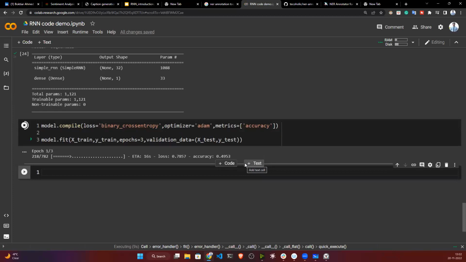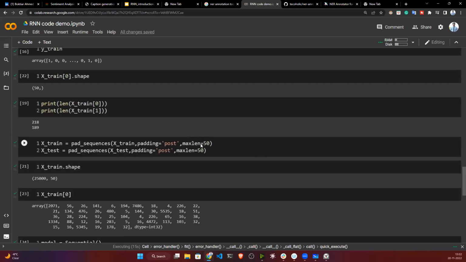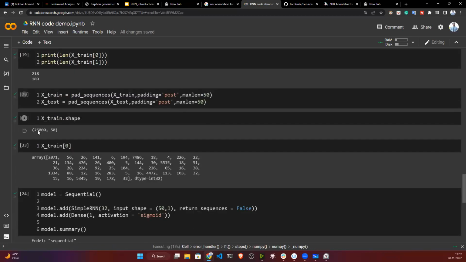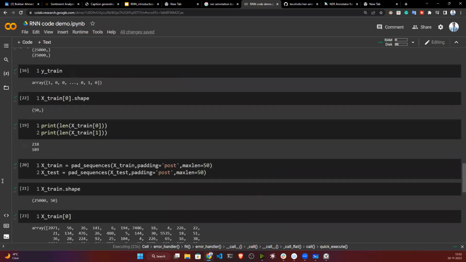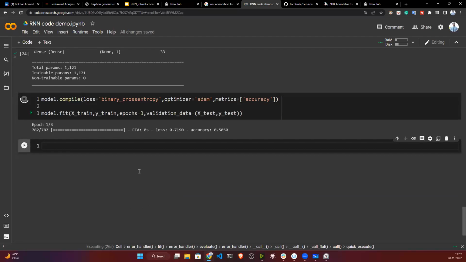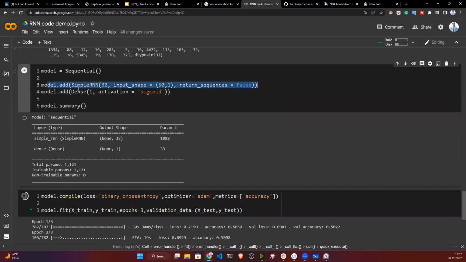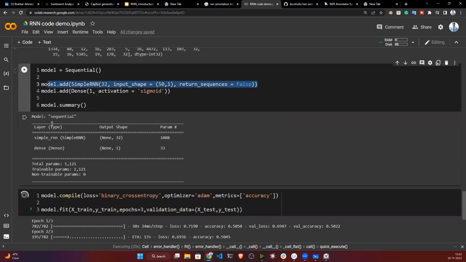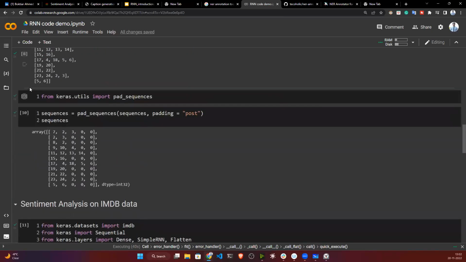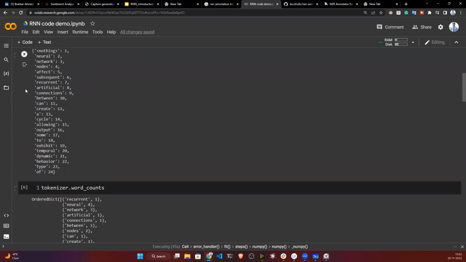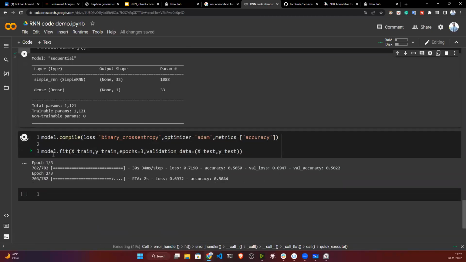Accuracy you will see is less because I took 50 unique words. But if you take all the words, you will get more accuracy here. So you can try removing it and train your model, and you will see the observation. And again, I took just one RNN layer. You should take 2 or 3 so that it can learn in a better way. And again, the encoding we did is not that good. We don't use it. We will be using something called the embedding layer in Keras. I will show you after that.